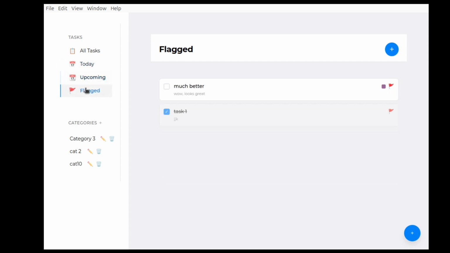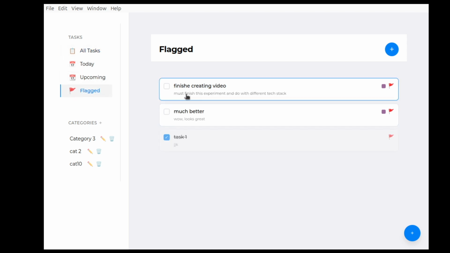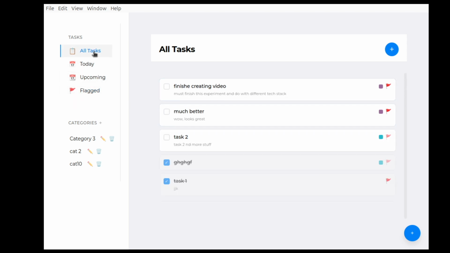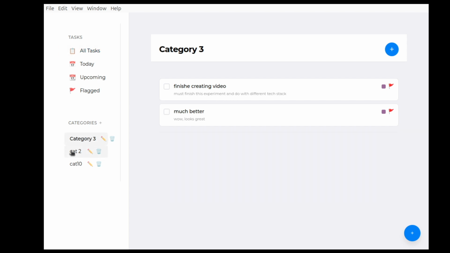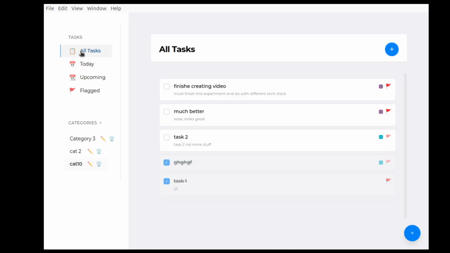It's a nice to-do list. It looks great actually. We can flag any items, we can unflag those, we can only look at the flagged items, we can look at ones that are marked with a particular category, or we can cross out those. We can create new tags, new tasks. We can also edit tasks.